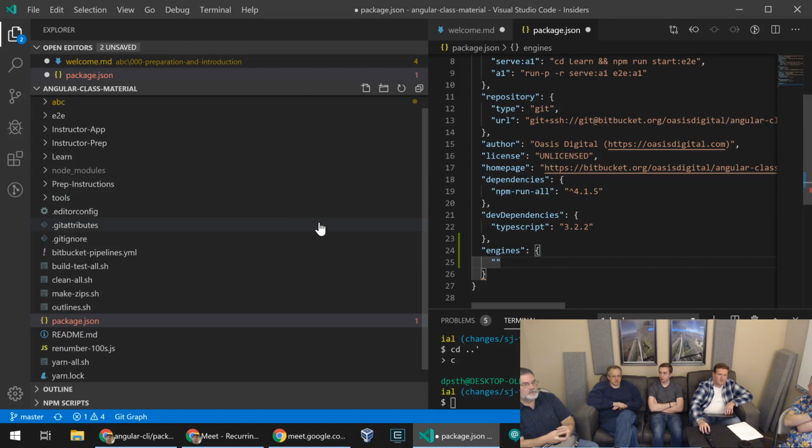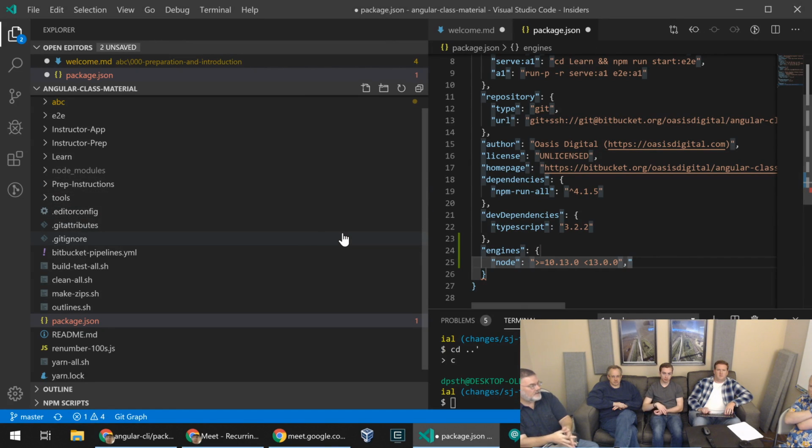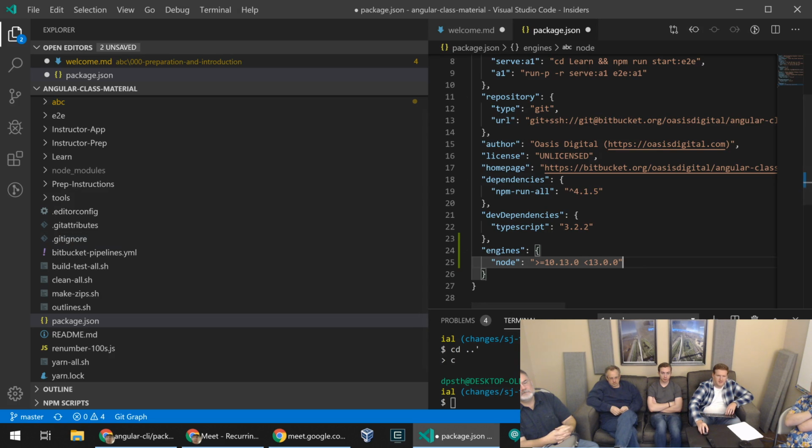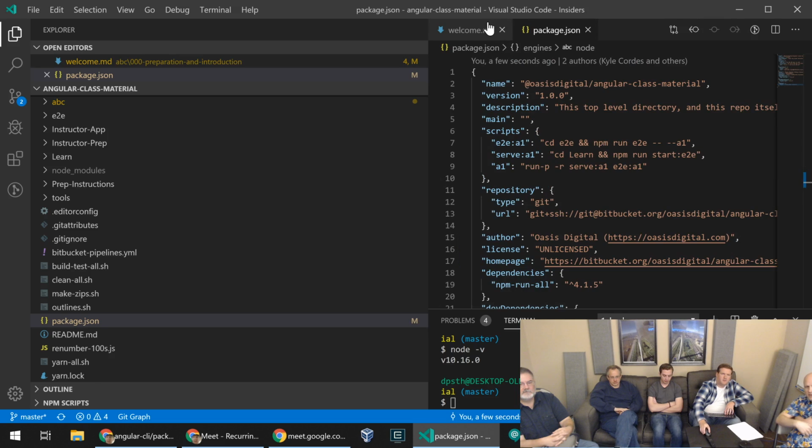Now again, I've never actually used a project that had these in there, so I'm not sure what effect they really have on this. All right, so in theory, if you're running a version outside that range, when you go to npm install... You've lost your current directory. You got to get back in there. Change your range to the proposed 12 range, or 10.17. What was it, 12.15? 12.13 is the latest. And then you got to cd into your ABC down there.